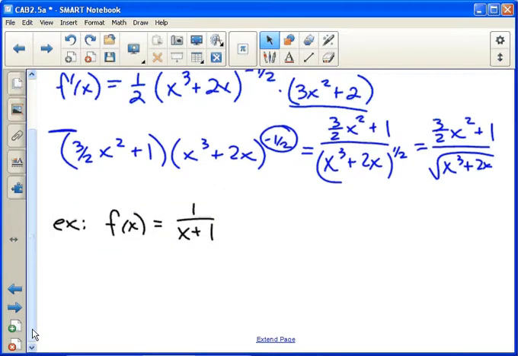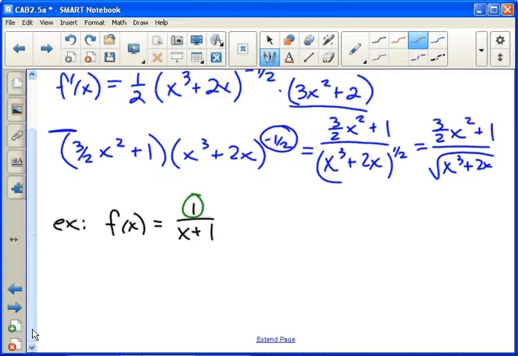We've got 1 over x plus 1. You could use the quotient rule on this, and from this point forward, if you would prefer to do that, that's fine. What allows you to do the chain rule here actually has to do with the numerator. The fact that the only thing in the numerator is a number, it doesn't have to be 1, it could have been 7 or -3 or any number, that's what's going to allow us to use chain rule. Most of the problems you're going to do quotient rule with have x's on top and on the bottom. And in that case, you can't usually just convert to a chain rule problem. But this one we can, because it's just a number on top.